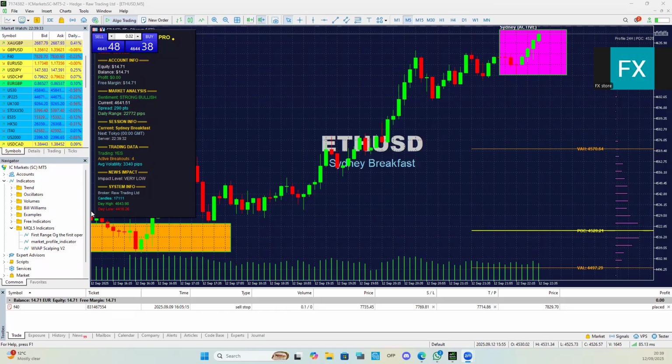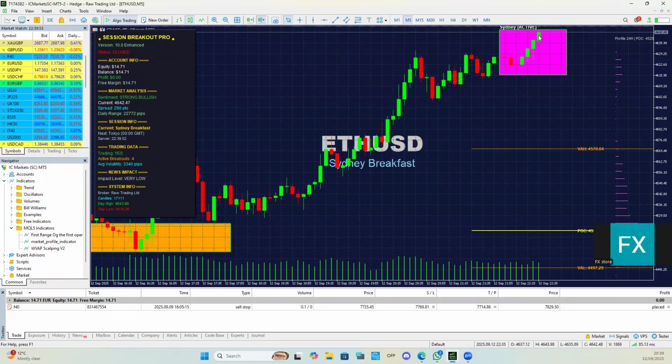So I developed a new baby. Don't mind my balance, because it's a testing account, it's a live account. So, really short about the strategy. The strategy works like this.